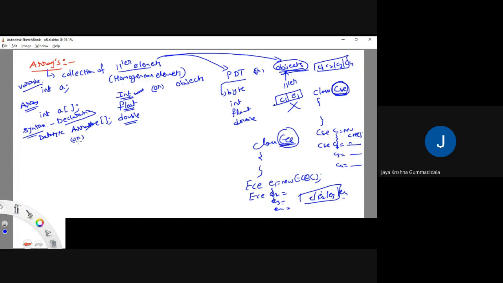Or the same thing I can write like this: data type, square brackets, array name. Or data type, space, square brackets, array name. So these are the three ways that we can declare an array.